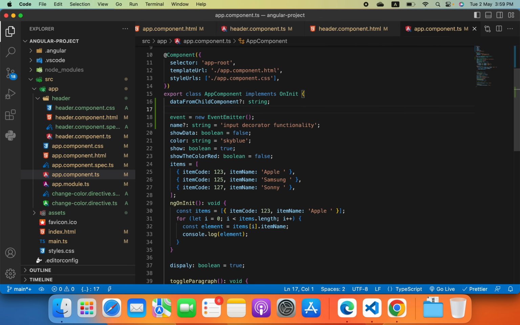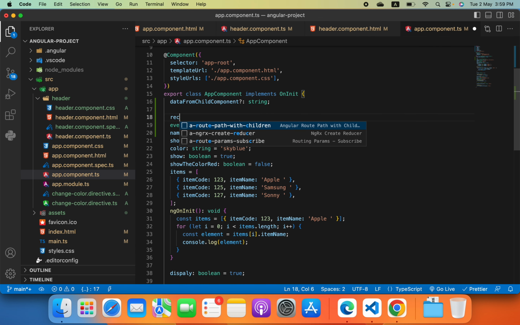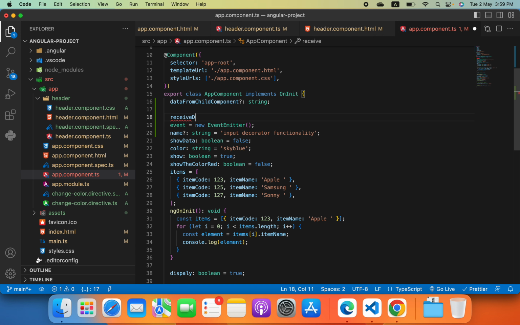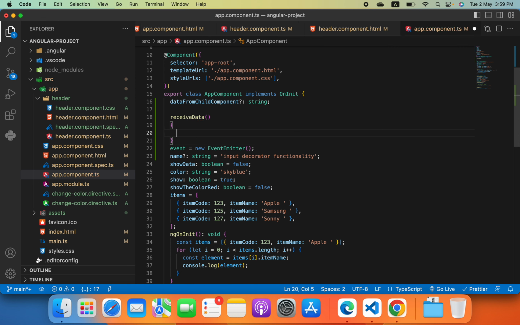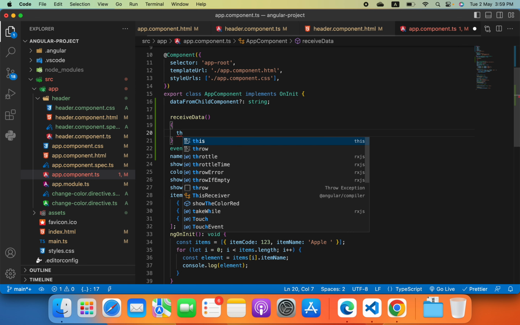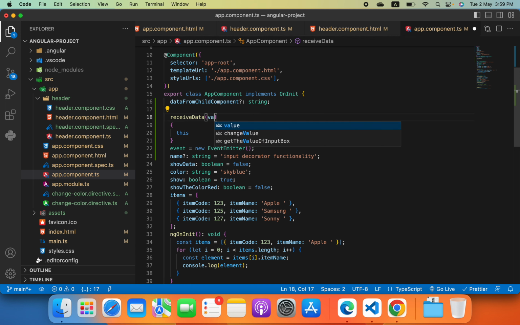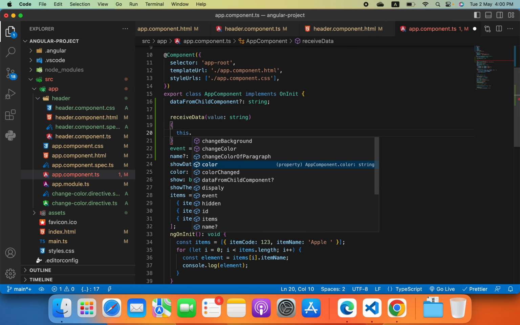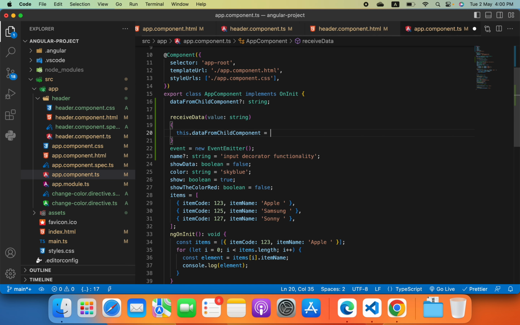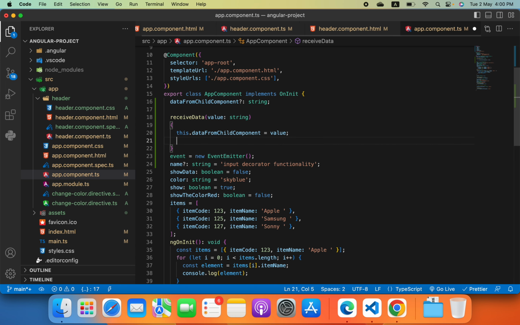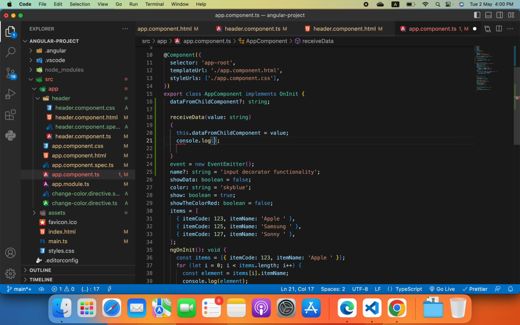And now we will make a method like receiveData, and inside here we will take a value of type string. Now we'll say this.dataFromChildComponent is equal to value. We will also console log it so we can check whether it is working or not.